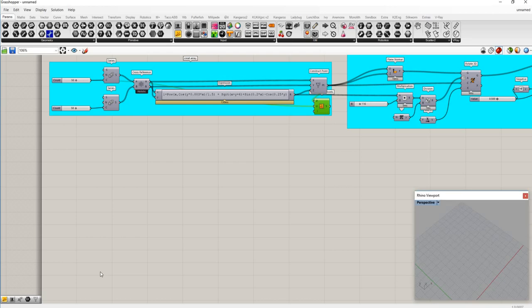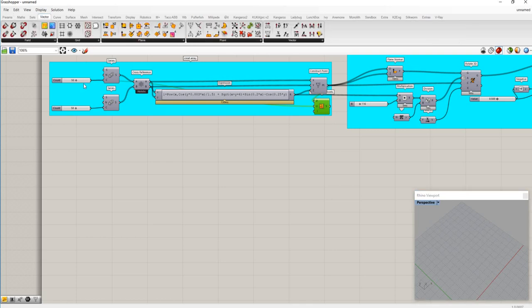Okay, in the last video we talked a little bit about 2D arrays. And so in this one I'll show an alternative to the 2D arrays that start to use the attractors. So in this case we're going to create a 2D array, but we're going to use some of the standard tools that we have available in Grasshopper.